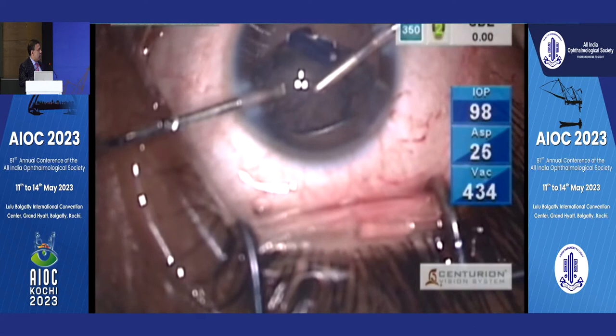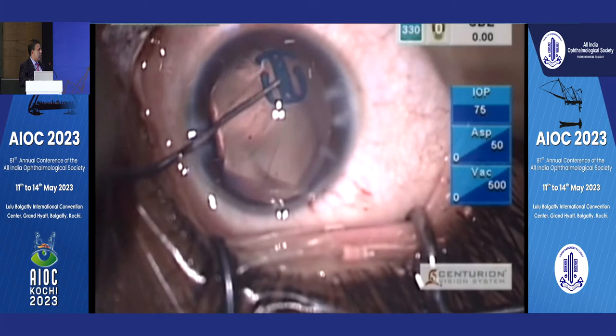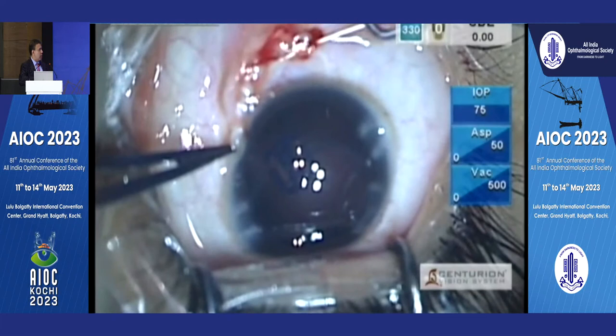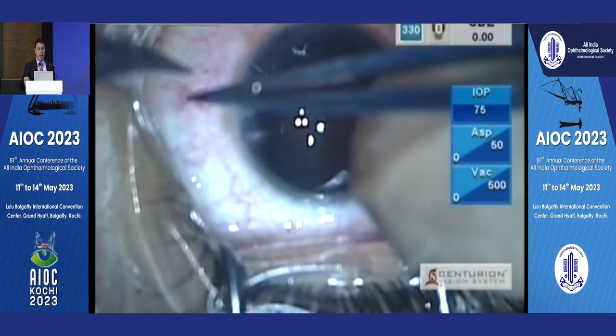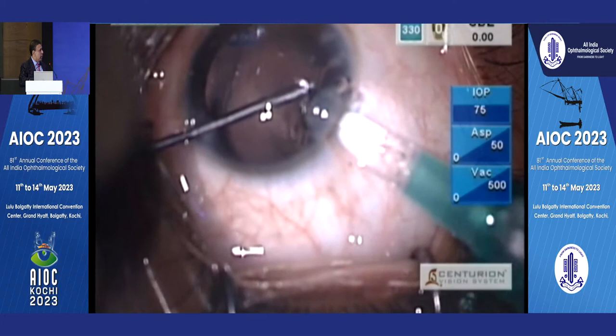Suck out the cortex. The anchor is lying there on top of the capsular bag — it looks like it might fall inside, but there's a web of zonules there so it's just lying there. You enmesh the capsular bag in the two trailing legs of the anchor, which looks like a boat anchor that snags on something. Then pass the needle twice through the sclera to lock it and pull it tight. Interestingly, this patient was a ten-year-old boy, and one year after surgery he got hit on the eye with a ball — the anchor, bag, and everything went inside including the lens.